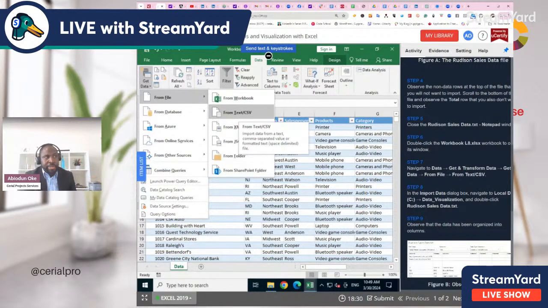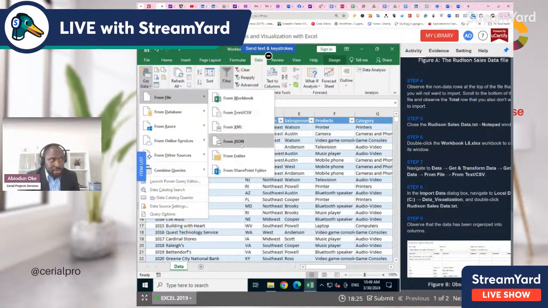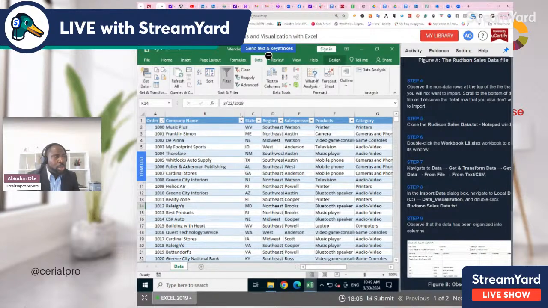Like I said earlier, CSV is also a data type. We also have JSON, XML, and all sorts of data types, maybe from data sources like SharePoint and all of that. So you can actually upload these data files and transform them in Excel. So from text is the one that we want right now.